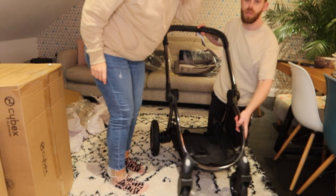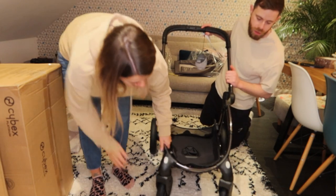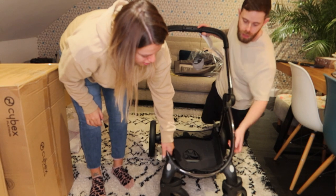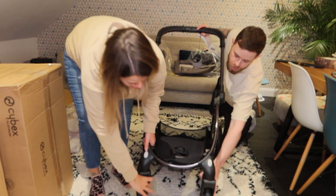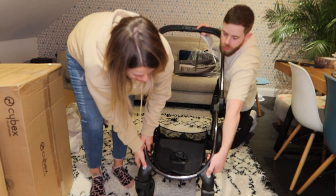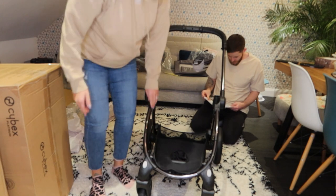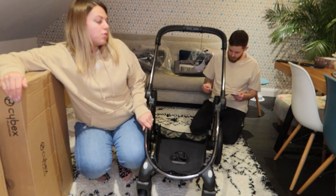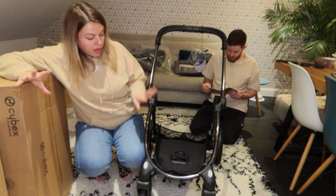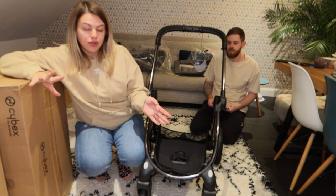So the two white dots and buttons, if you press that in, that's it, that's done it. So that can turn. And then I presume just pressing it again, but will that lock it in the position it's in? They probably have to be straight. Okay. Oh, they click back into being straight. Okay. So that's more like if you're going over rough terrain and you wanted to make sure the wheels weren't going to get damaged or anything.